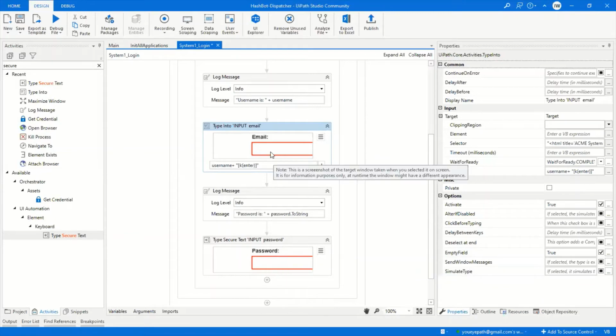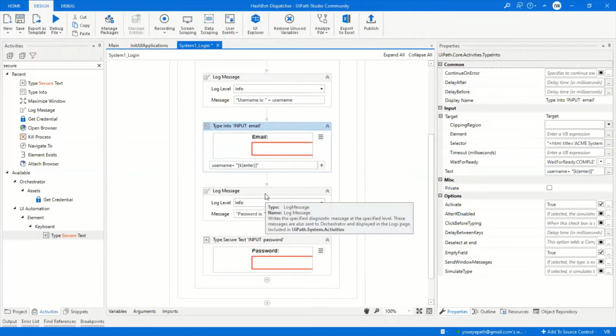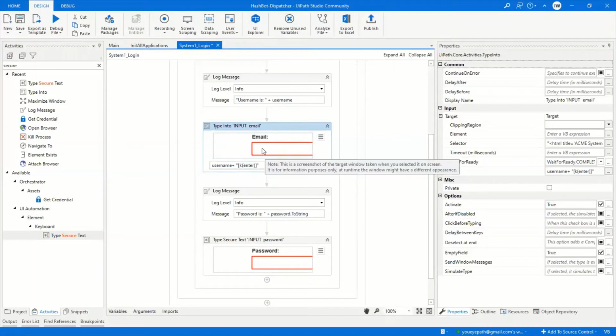Us as humans, we're always accustomed to typing in the username and then the password next. What I highly suggest that we do here is actually reverse the way the password and username is typed in. From a bot, it doesn't care, but being able to take advantage of a keystroke like this becomes extremely important. We need the password to be there before the username is typed in and then enter subsequently pressed.